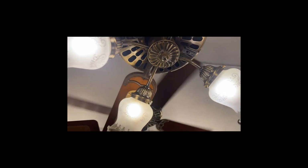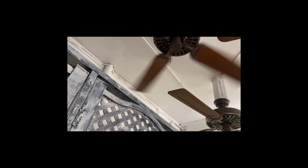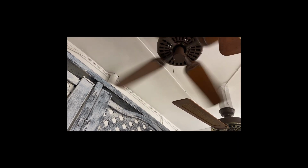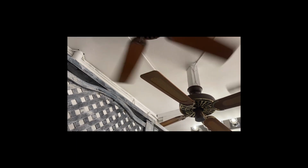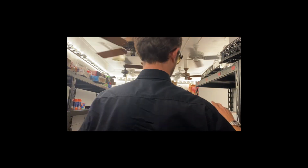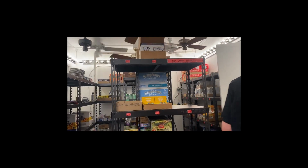That blade is sitting right here, and this door is zip tied shut, so you can't open it. But this one isn't, and this door got opened by me the other day, and it hit the blade while the fan was running on high and broke the reverse air iron. So we've got to get a new iron for that. Normally I'd fix it, but this space is exposed to my employees, so I can't tinker. I've got to just put a brand new factory part in for safety. It can't be anything that I've worked on myself.